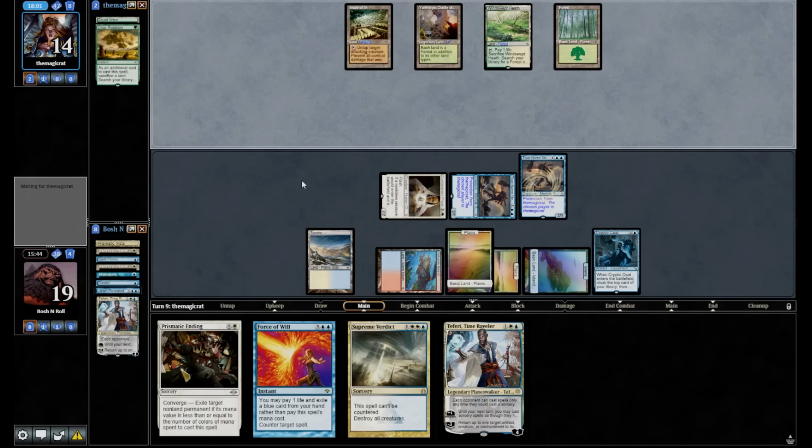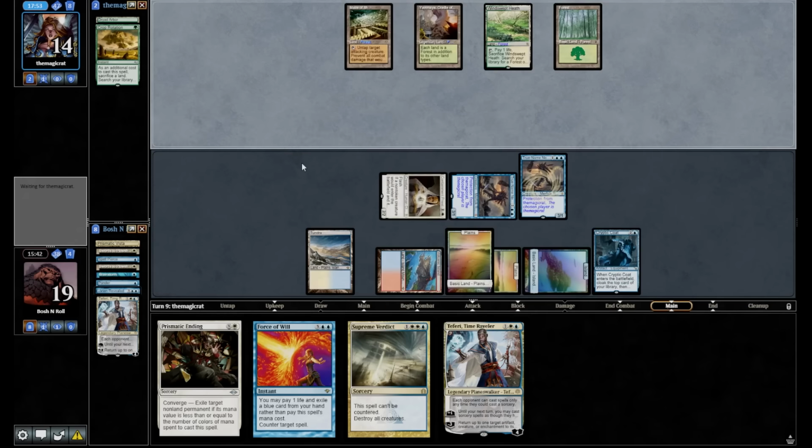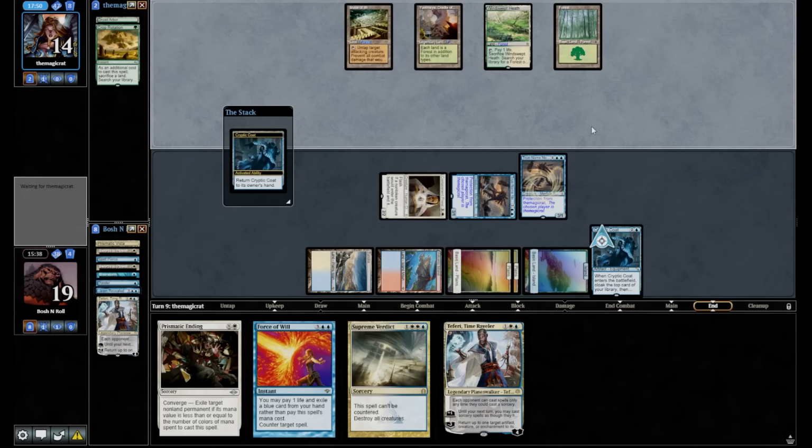I guess like Grafdigger's Cage would shut this down too. I've never had to think about this before. I just found land number 4. We know they're holding Endurance. No surprises there. I'm going to pick up the Coat.